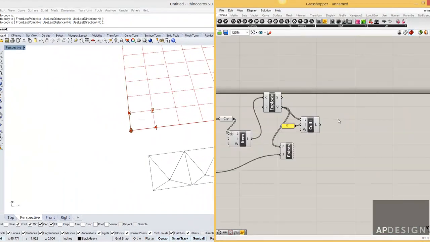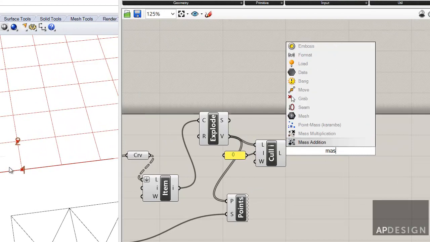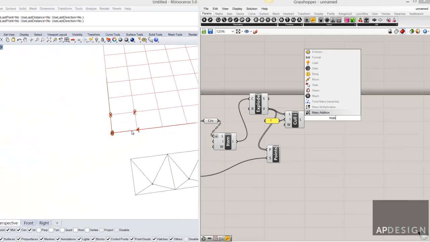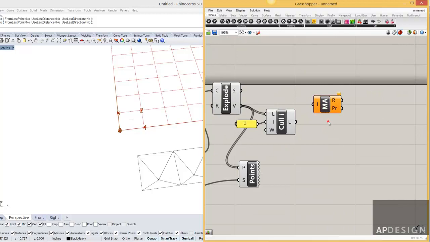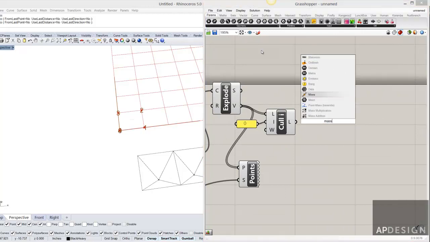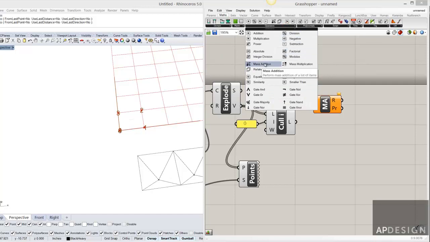Great. Now I want to find out where the centroid is. To find the centroid, you have to add each of these points together and then divide by the number of points that you have added. So I'm just going to use mass addition. You can find that under math, right here under operators, mass addition.